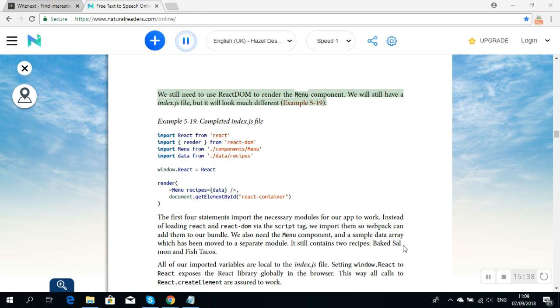We will still have an index.js file, but it will look much different. Example 5-19.